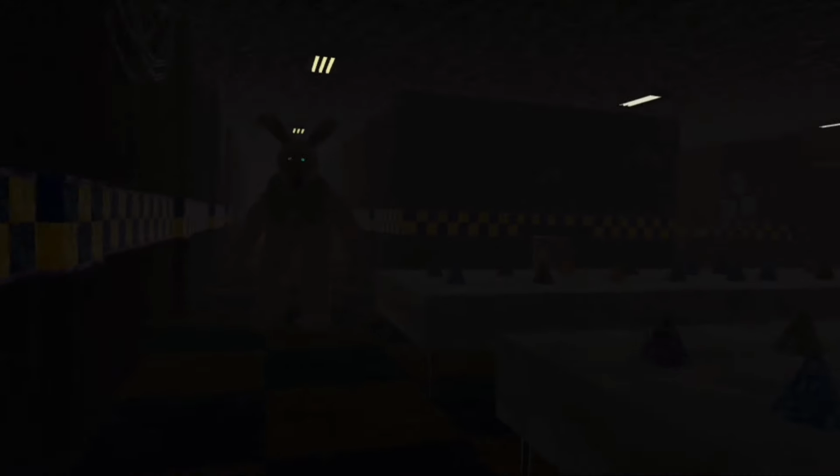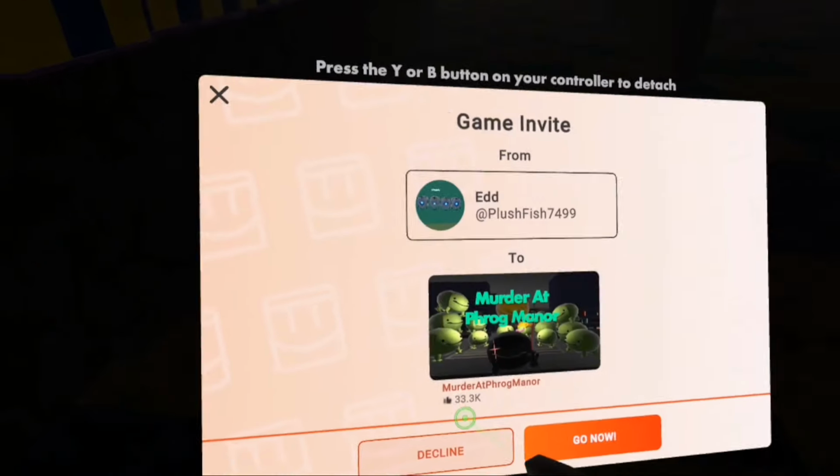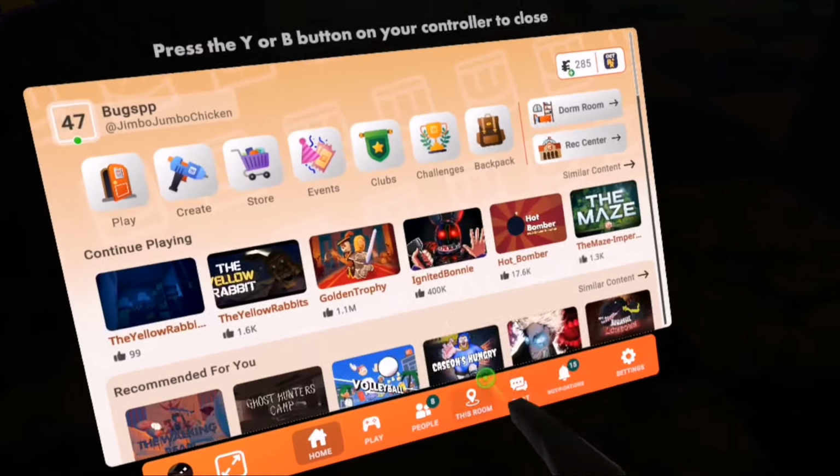Already? Well, I guess I did have the... Bonnie? God damn, bro. Why you're always... Damn, and your spawn camping too? Wow. Spawn camping. Jeez. I'm going back to my dorm, bro. I hate it. Screw this.